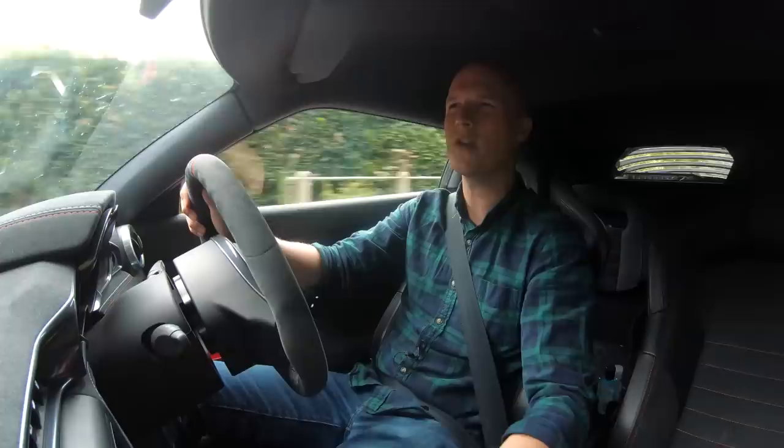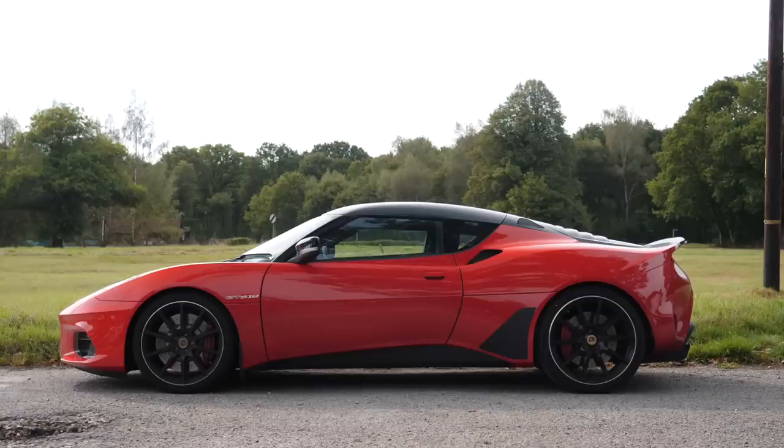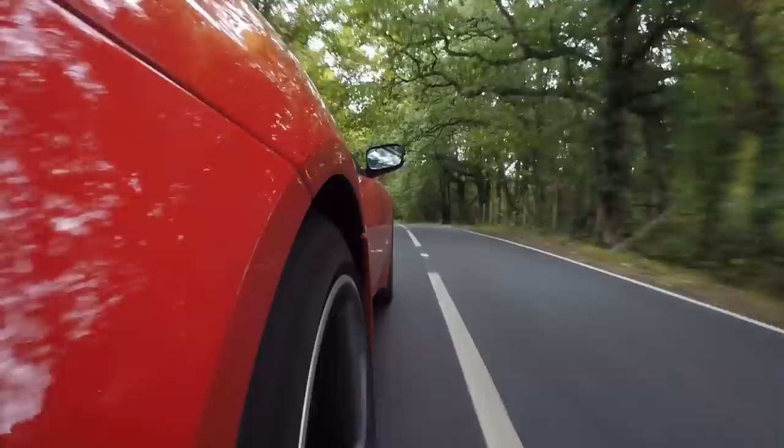Let's kick things off talking about this car in its most subdued form on an everyday, ordinary basis — when you're not in sport or race mode thrashing the hell out of it. Now, this is the sportiest version of the Evora that Lotus makes. So whilst it is still a GT car, it's a Cayman GT4 rival. It is dialled in and it does feel that way. The ride is pretty firm, the clutch is quite springy, and the car does feel like it wants you to really push on. But as you can tell, it's actually really enjoyable just to pootle around in.